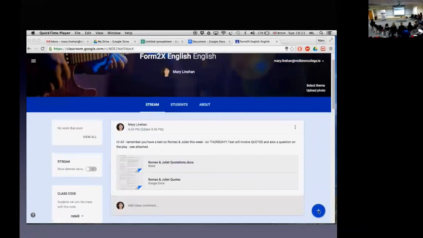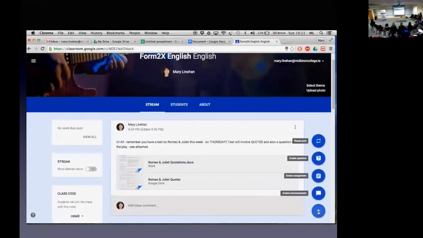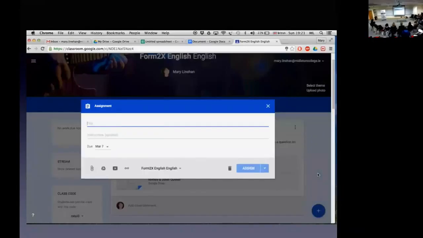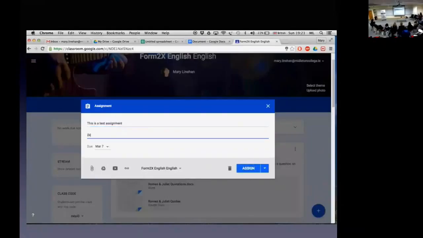This is an example of Google Classroom. I don't use it at all with my transition years, but I do use it with second years. I teach English, and I've created my classroom in English. About 9 of the students always wanted to email me their essays or their homework, and that was fine, I've no problem, but my inbox kept getting full, and I had nowhere to store it. So I created Google Classroom about October.